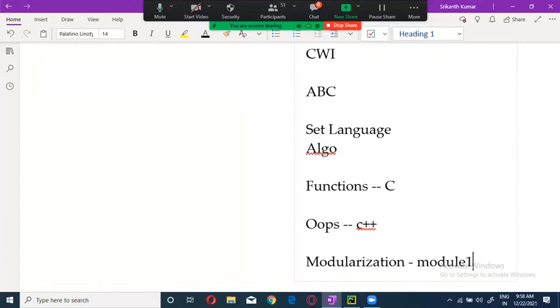This group was a favorite of Guido van Rossum, so he wanted to keep a name, just out of the box. He said, okay, let's go with Python. It is not related to the snake; nowhere is it related. Because of these comedians, they call this language Python. They wanted to replace it later with a proper name once they released it, but they were so used to this name that they went to the market with the same name. This happened in 1991. The first version was released in 1991.